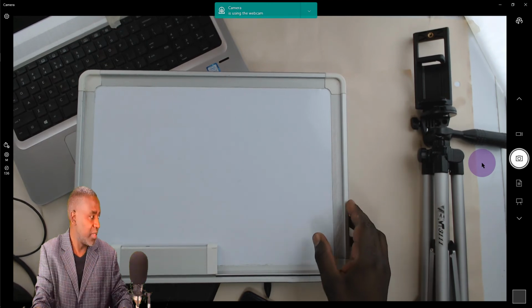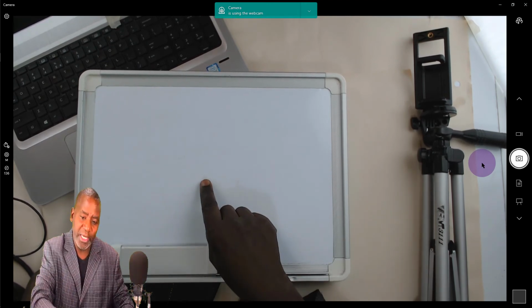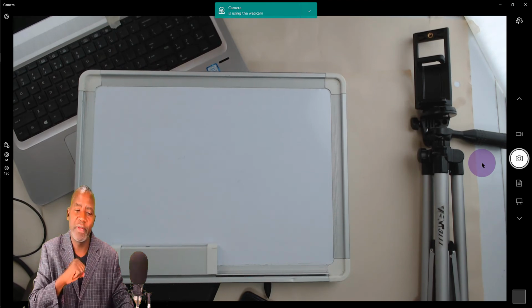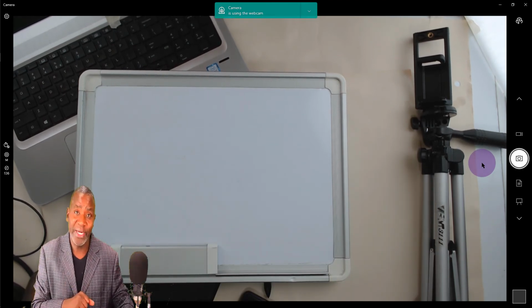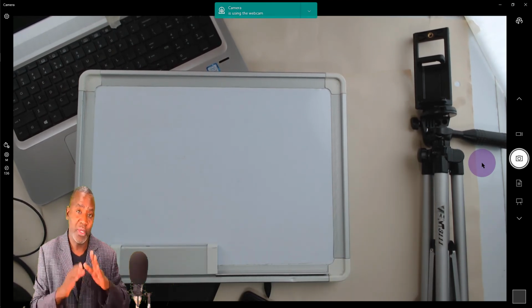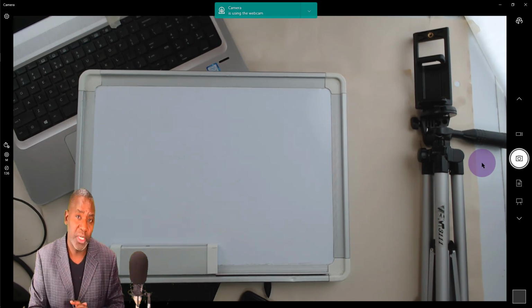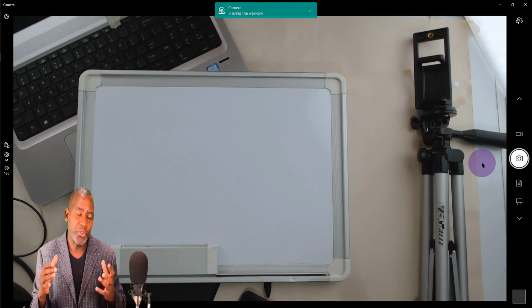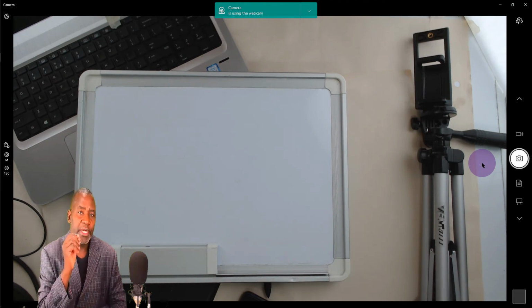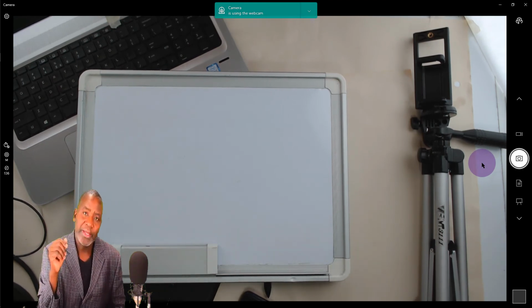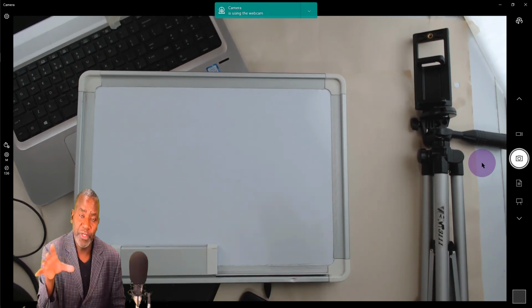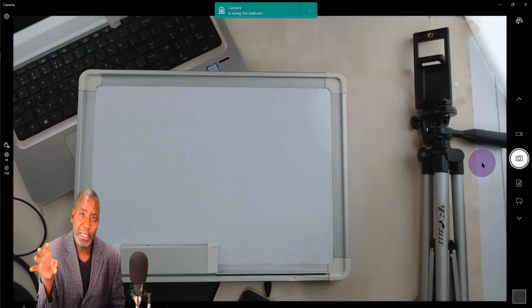You will not be able to see my whiteboard here if this space was not well lit. So that's why I'm talking about lighting. As you prepare to teach online, put some consideration into the lighting that goes along with the shooting of good videos, good pictures, and all that.